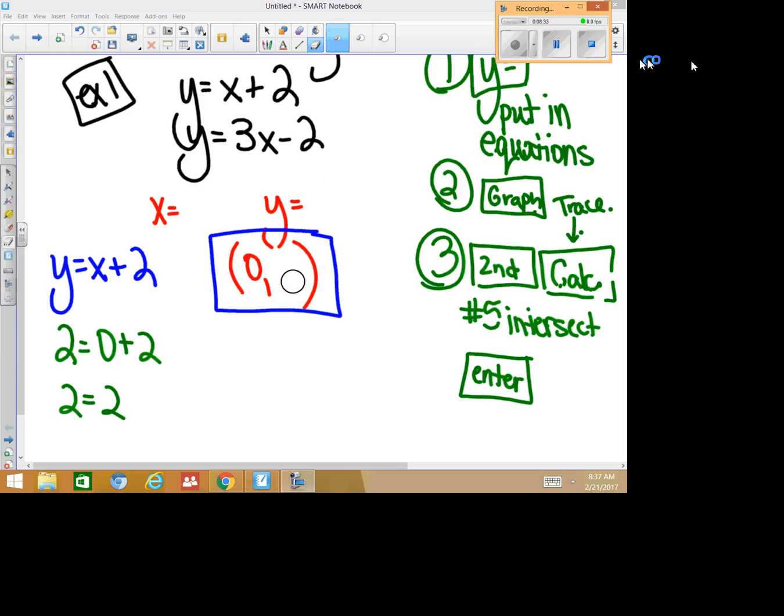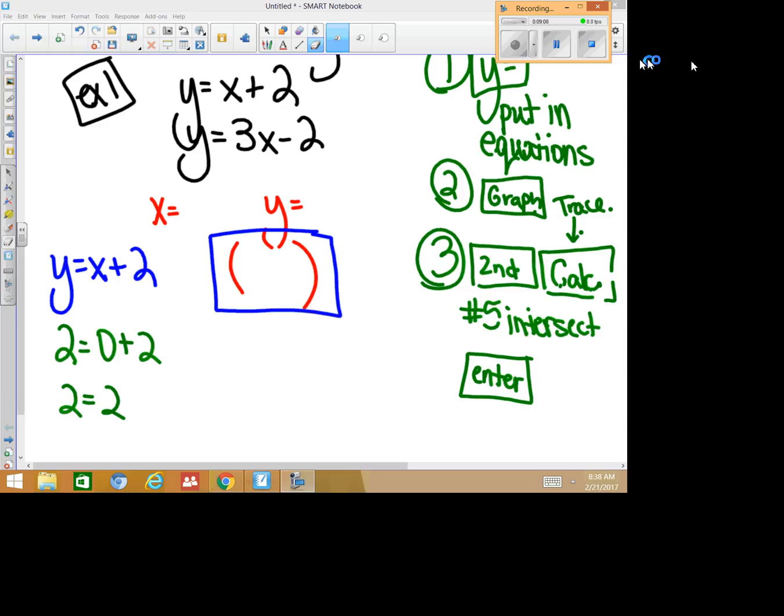It's the same thing. No, it's not. Go back to your y equals. You go up, y equals x plus 2. I'm gonna start over. Yeah, but yours isn't 0, so go to second calc, intersect. They intersect higher. You have to keep hitting enter, like 3 times. Like you said, it's where the lines meet.